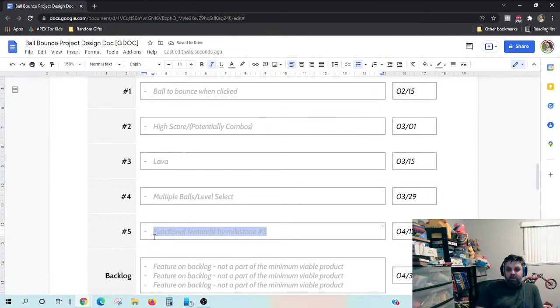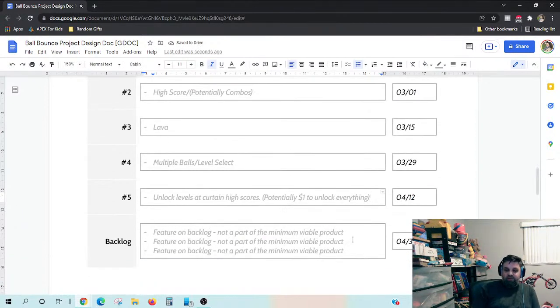Okay, and then this one we want to be unlock levels at certain high scores, and then potentially $1 to unlock everything. I don't know if we could add that. I might just give it to you for free. Might not even add ads to it, whatever.